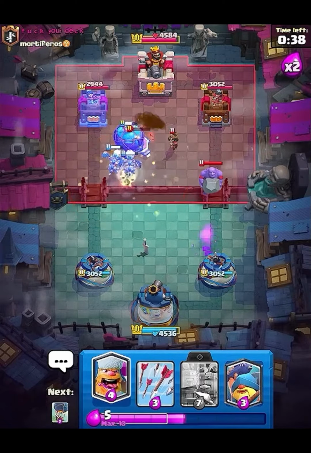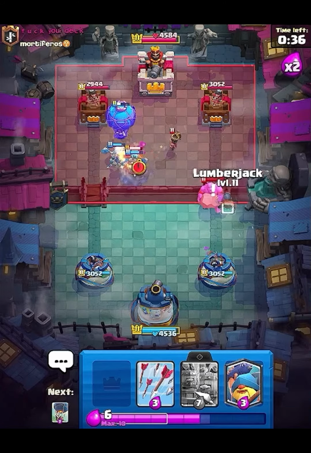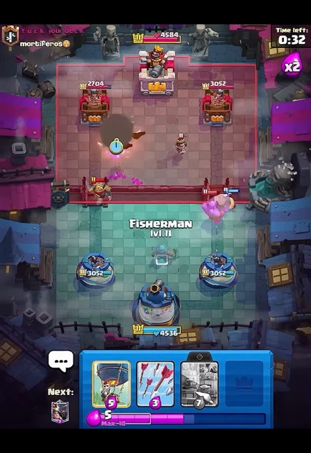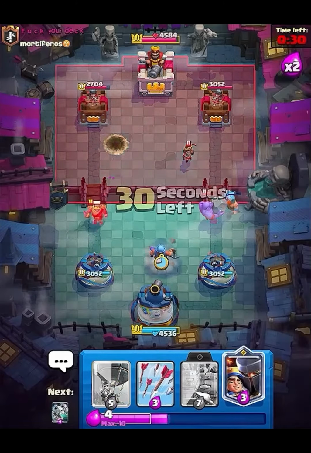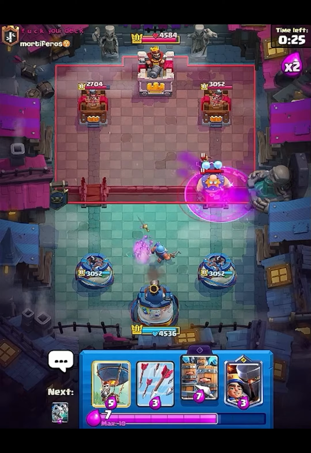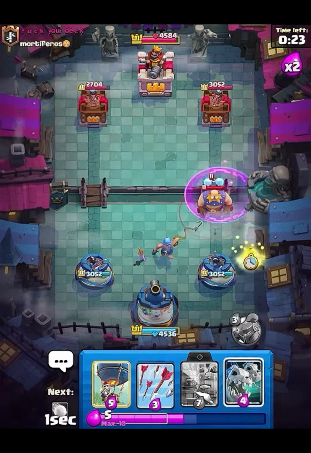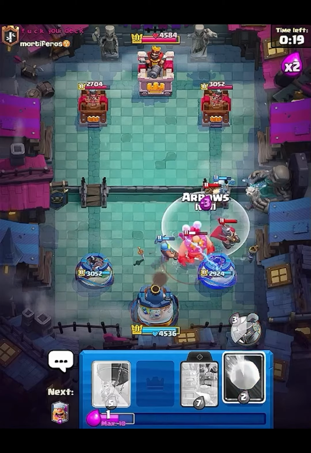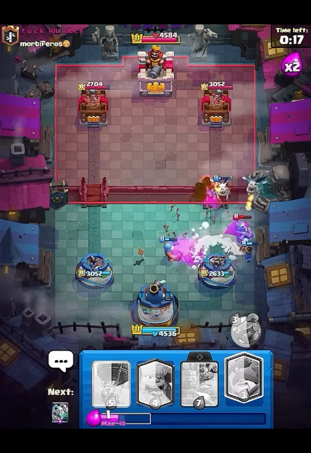So, I can go for a lumberjack here, probably. And just going to die to the little prince, probably. But it's fine. I can fisherman. Fisherman just gets so much value in this matchup. It's a really bad lightning, obviously, because it's 3 elixir for 6. You don't really want to be doing that. But I can just snowball this and should kill everything.